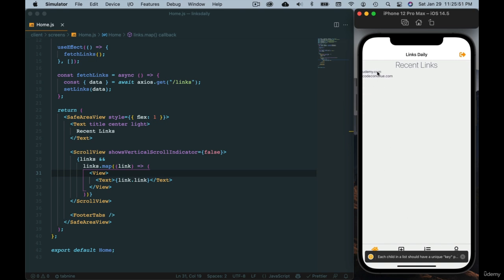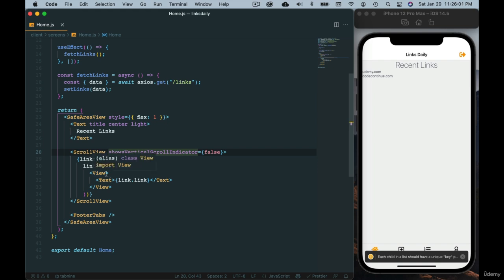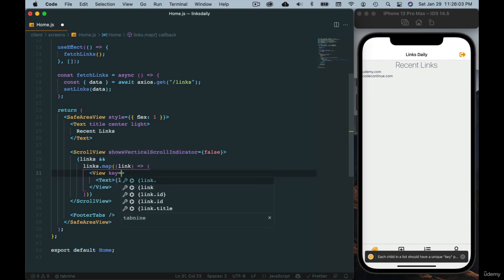And then we have the links, 2 links we have so far. Awesome. Now each child should have a unique key. That's right. So here on the view, we can give key, and we can use link dot underscore ID.